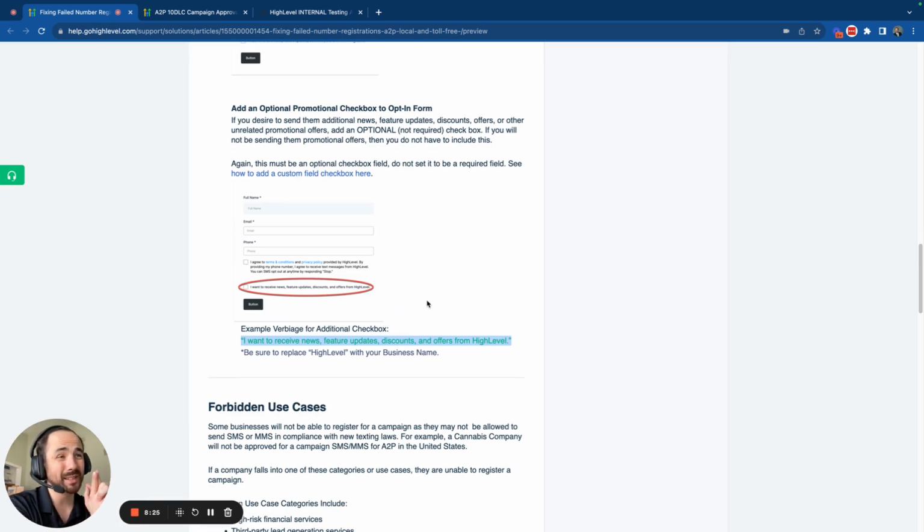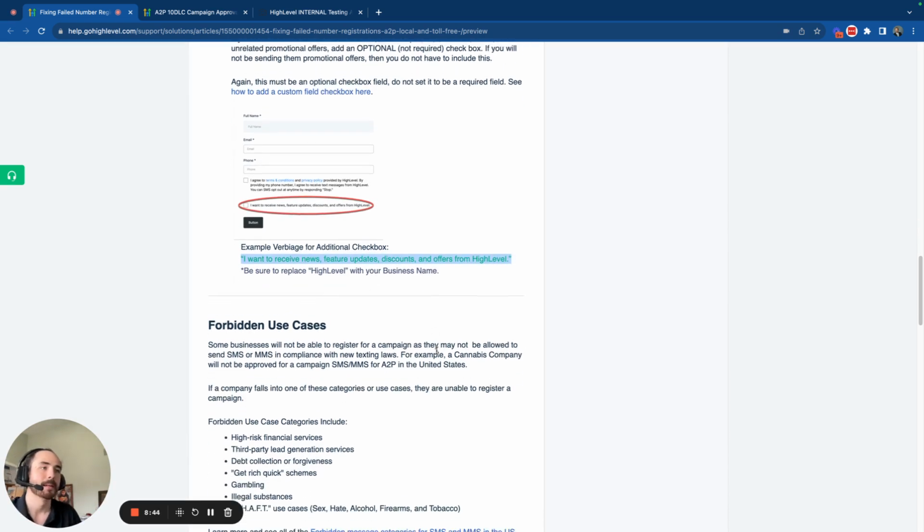By the way, not only is this required and a good idea, this will also reduce the amount of unsubscribes, which causes places to get shut down, sub accounts if you have a large opt out rate. So it's just a good practice to ask, like, does somebody really want to receive these other marketing or promotional things from you? Let's keep going.